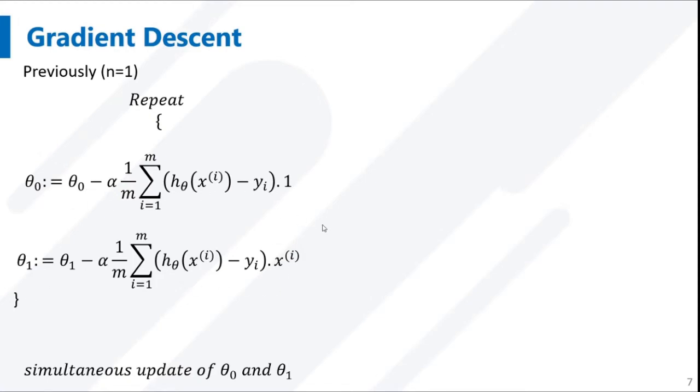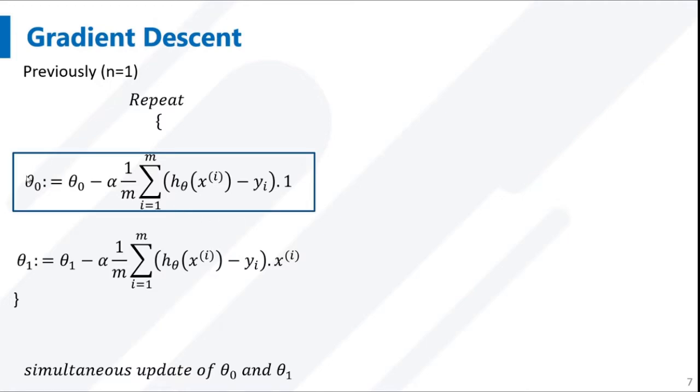If you see the difference, for theta 0 there is a 1 there, and for theta 1 there is an xi there. xi is a single variable, because it was the case for a single variable. It is not a vector. i is the certain training example. So this formula we are familiar with. In the last lecture, lecture 2, we derived this formula and explained it.